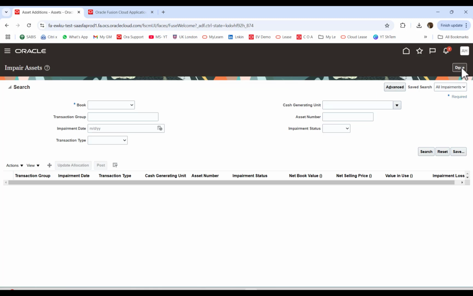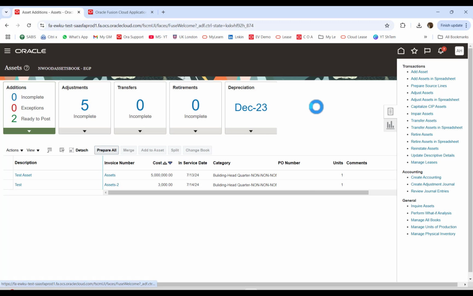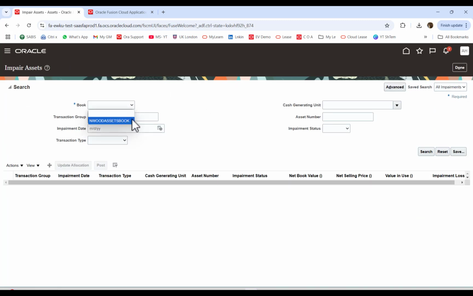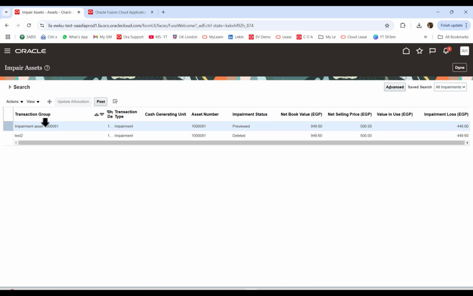So we can come back to impairment assets to look for it. We can put search. We have uploaded our transaction group, impairment assets, and previewed. For this status, you have a lot of actions here.